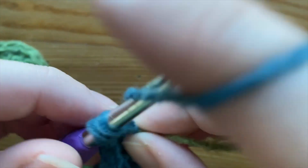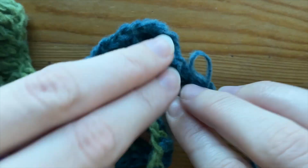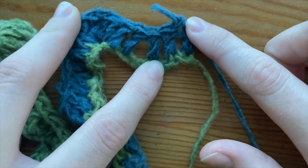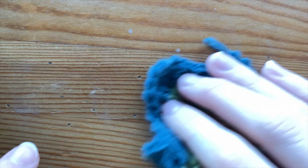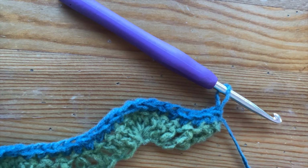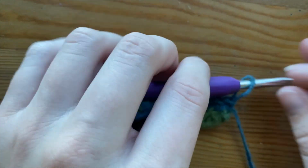So like I said at the beginning, with this original wave pattern, at the end, you're gonna have 2 skip spaces followed by 2 double crochets side by side at the end. And now in the next row, we're just gonna single crochet all the way across. So I'm gonna do that off camera, come back to go through this third row. All right, so I finished that single crochet row and now we're gonna start row 3.